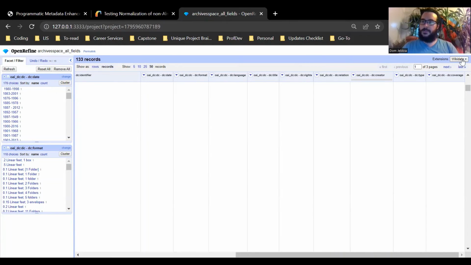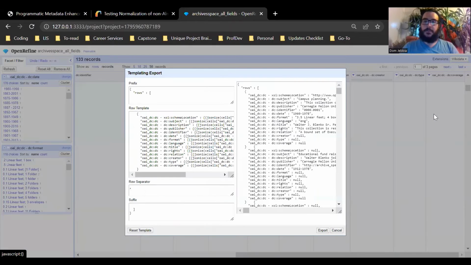And I say programmatically because I can use the OpenRefine API, which is a little Python library, and I can export the template and use that information in order to build a much more automated process.